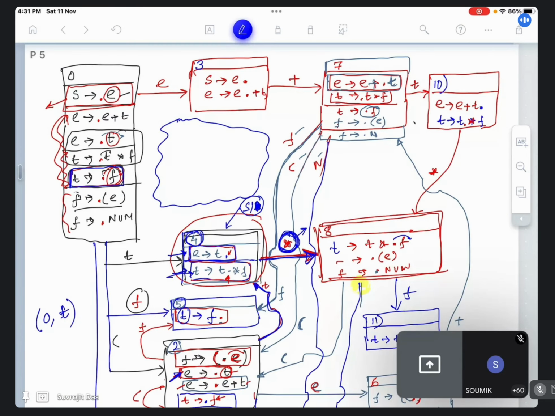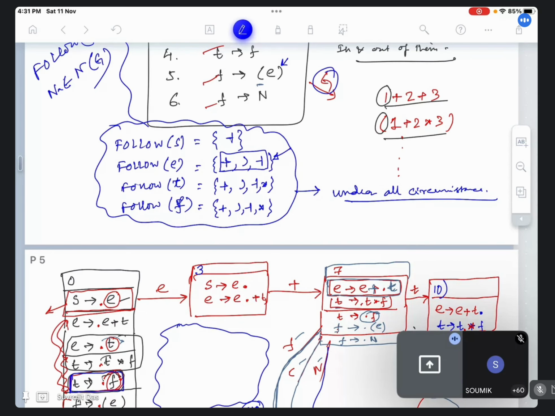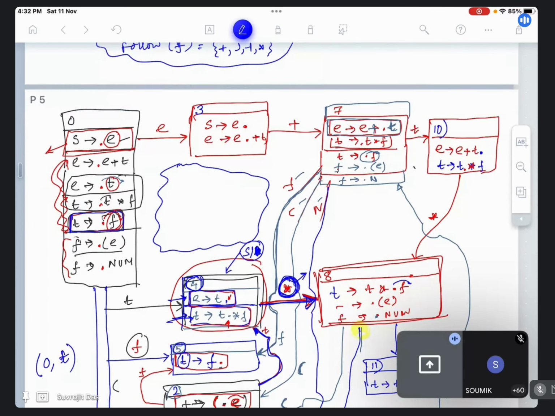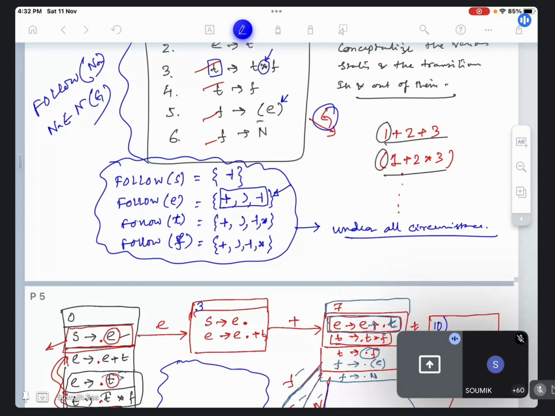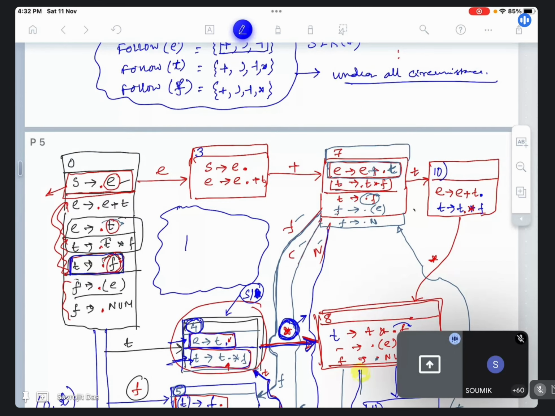That means at no point of time are you expecting that star to appear in the input when E is on the top of the symbol stack, right? So you can take a running note that you can easily resolve SR conflicts by using follow sets and one symbol of look ahead. That approach makes the grammar what is called SLR1, right? So this was an example of an LR grammar.